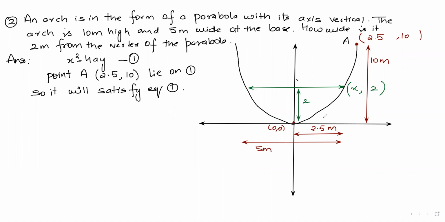Okay, so Rishan, next we will start with the third question. Please check the question from the book. The cable of a uniformly loaded suspension bridge hangs in the form of a parabola. So this means we have a bridge. Okay, this is the bridge, and this is the cable of the parabola.